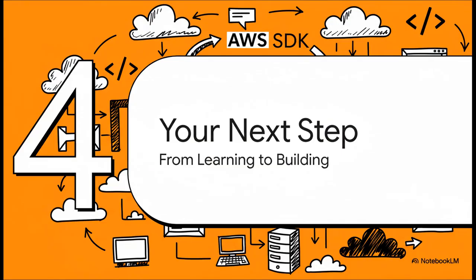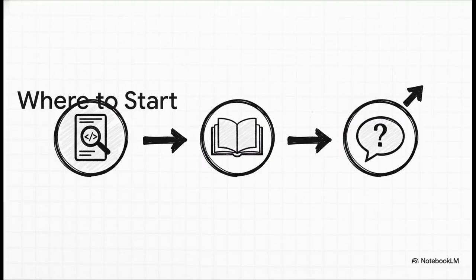Okay, so hopefully you're feeling ready to start building something. The big question is, what's the very next step? Let's talk about how you can go from watching this right now to actually writing your first line of code. Here's a super simple plan to get you going. First thing, go find the official code examples for Lambda that use the SDK for your language. Seriously, they are an amazing resource. Second, jump into the documentation for your specific language. And third, and this is a really cool pro tip, if you're looking for an example of how to do something and you can't find it, use the feedback link right on the docs page to ask for one.